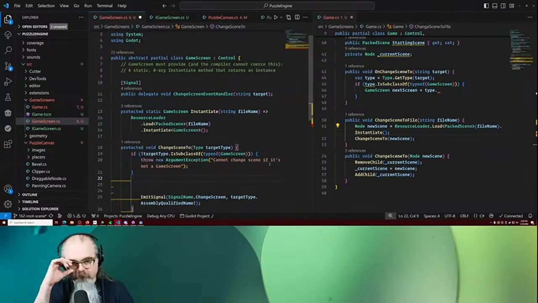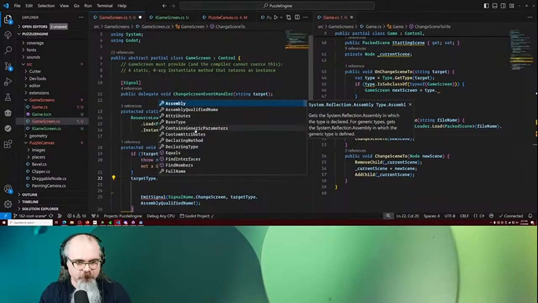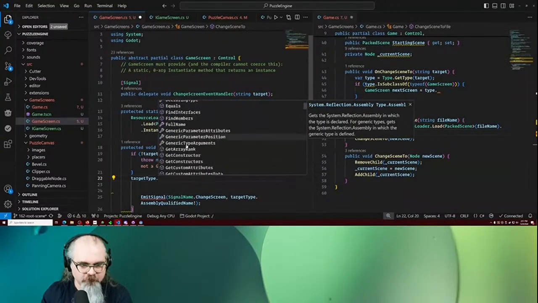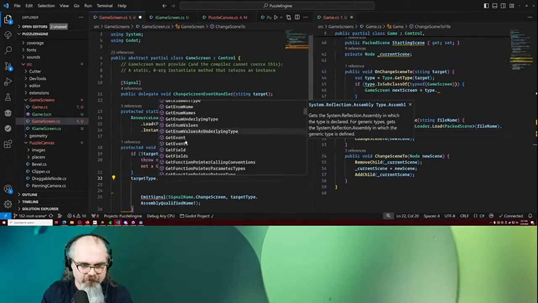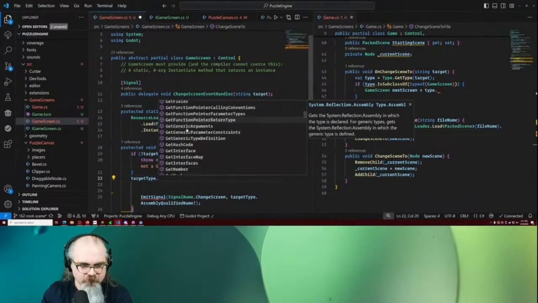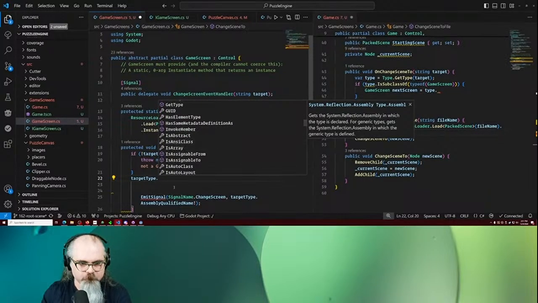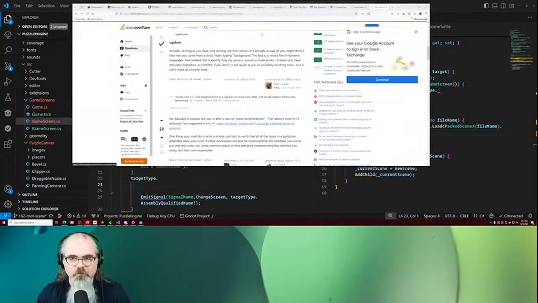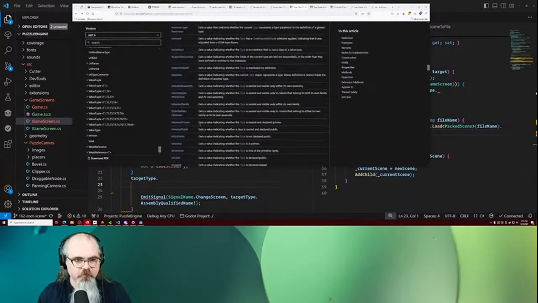So the next thing I want to ask the question is, target type dot, and now what I want to find out is, do I have to get its fields? With reflection, I want to go looking for a static method of the name I need.